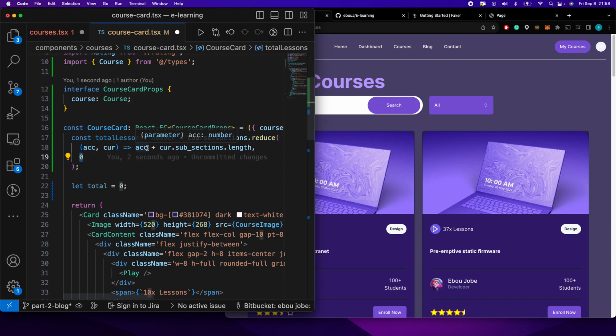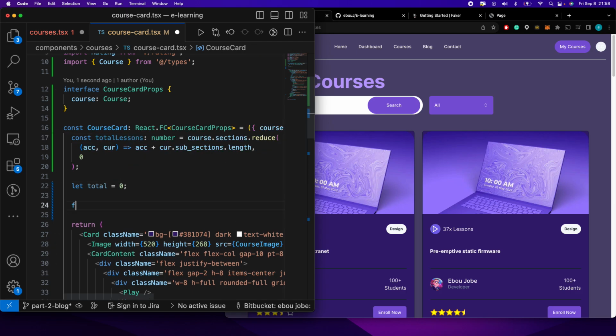Then I said 0 plus the current, which in this case is one of the subsections, dot subsections dot length. The length returned 2, so now my accumulator is going to be 2. It's going to go to the next value. If the length is 3, it will add in, my accumulator will be 5, and at the end of the day, it will return that accumulator here as total lessons.